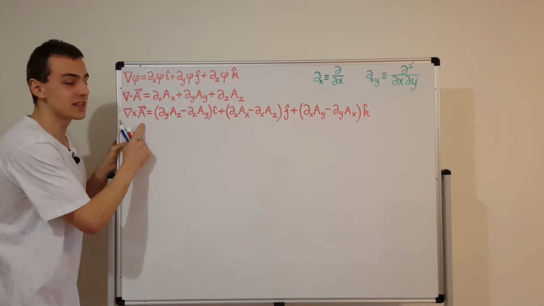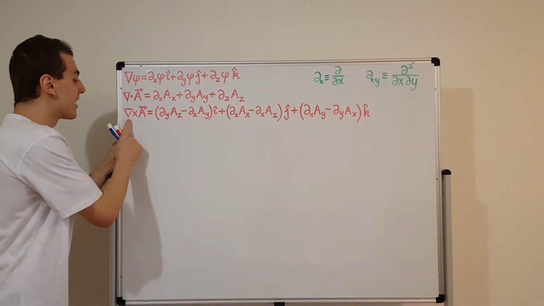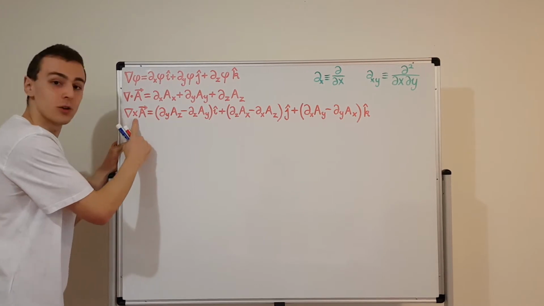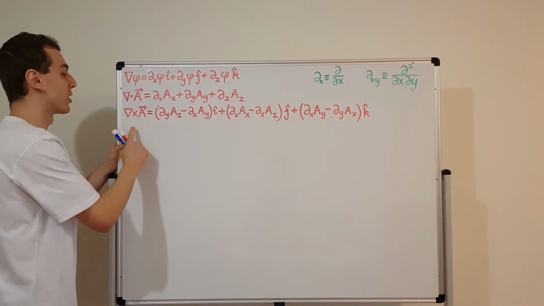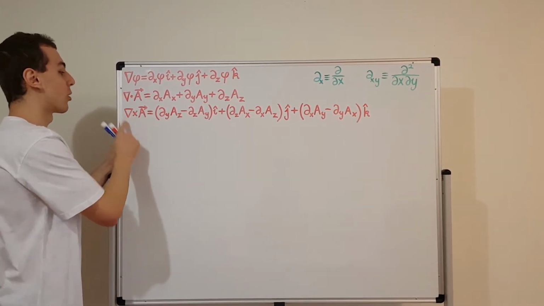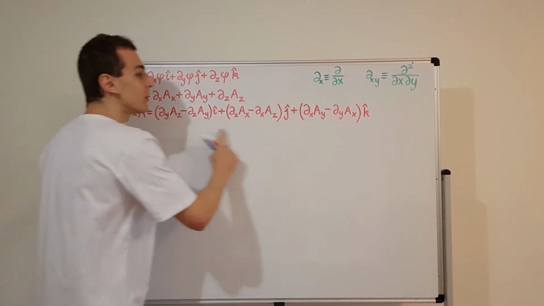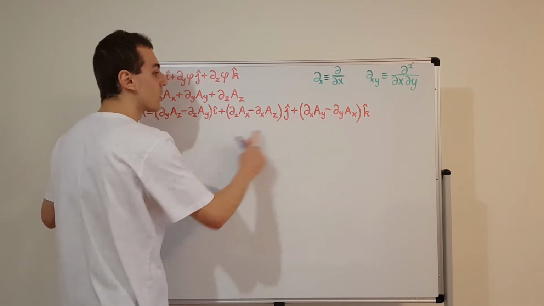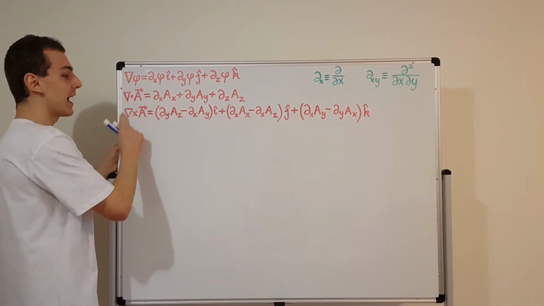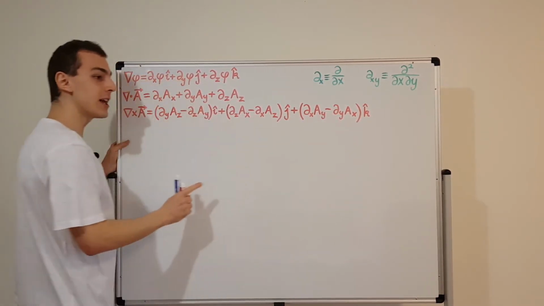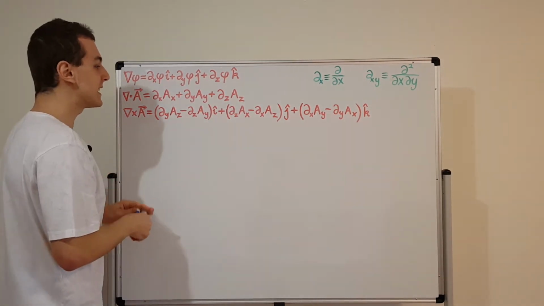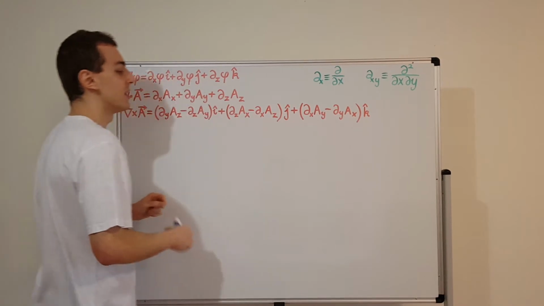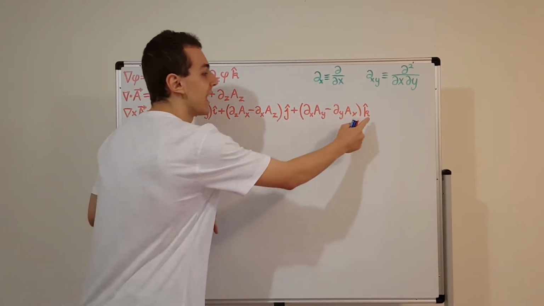What about this last term over here? We again see the nabla symbol, or the del operator, but now we're taking the curl of this quantity. We're taking the curl with this del operator, and that's giving us this complicated combination. But again, it is actually spitting out a vector quantity. So taking the curl actually gives us a vector quantity. It's not like the divergence. So we can see that we have an x component, a y component, and a z component, and they're multiplying i hat, j hat, and k hat.